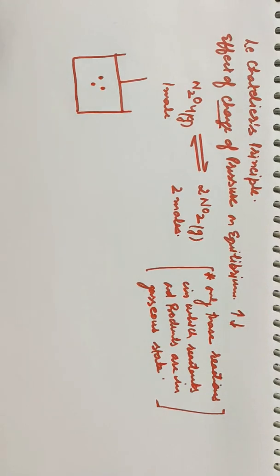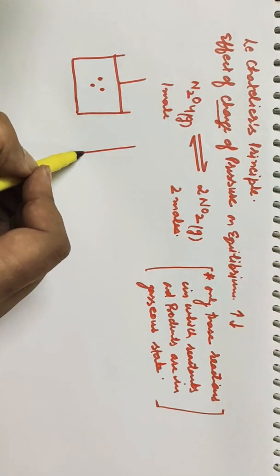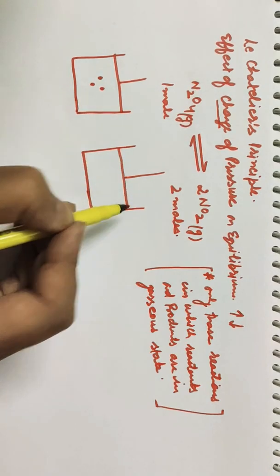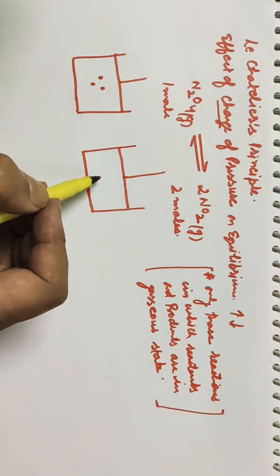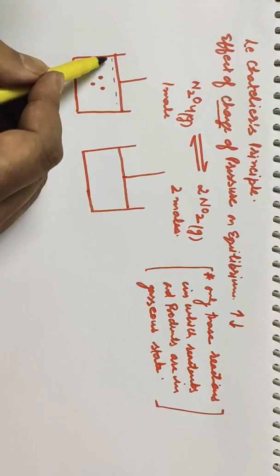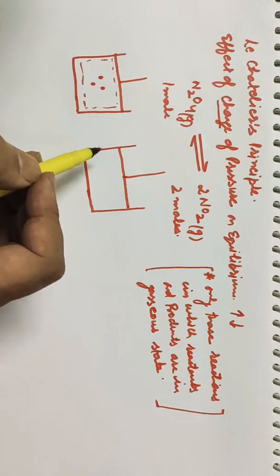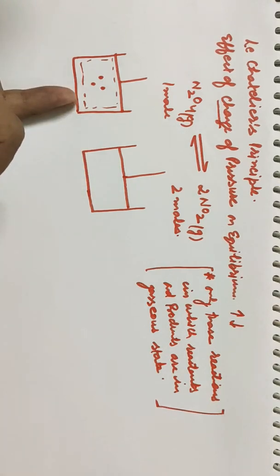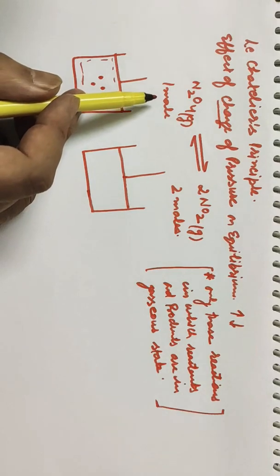Is that clear? So there is a certain pressure at which these 3 moles are coexisting at equilibrium, and if now I increase the pressure, it is clear that with the increase in the pressure this volume is decreasing. So earlier there were 3 moles in this particular volume. Now the volume has been decreased and the 3 moles will adjust themselves to the volume so that their ratio remains the same as earlier. So increase in the pressure will shift the equilibrium in that direction in which there are lesser number of moles.